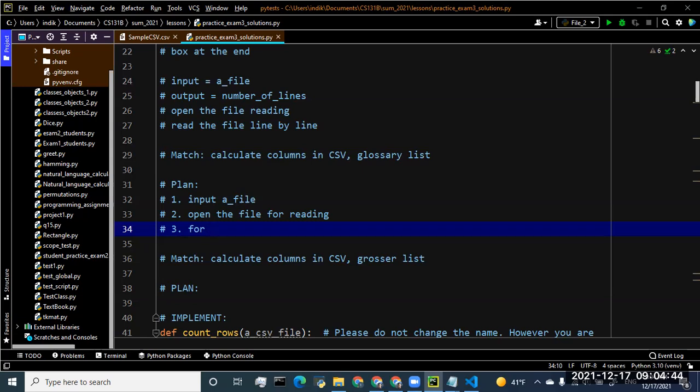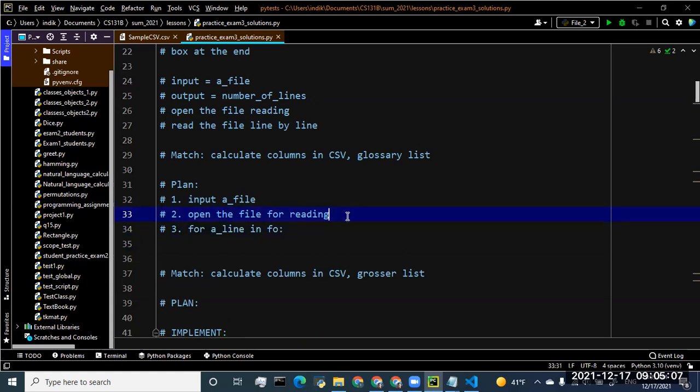So: for line in file object, let's say FO.